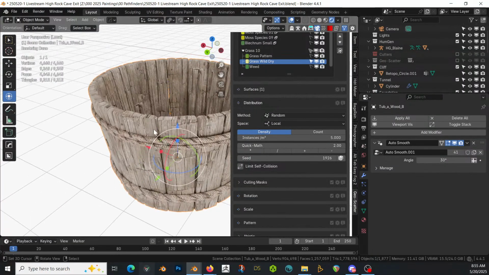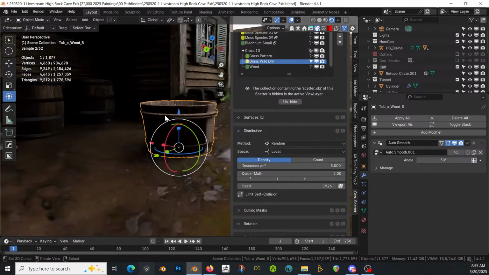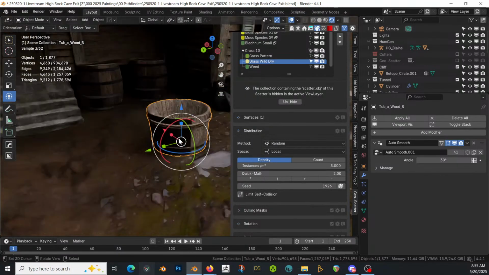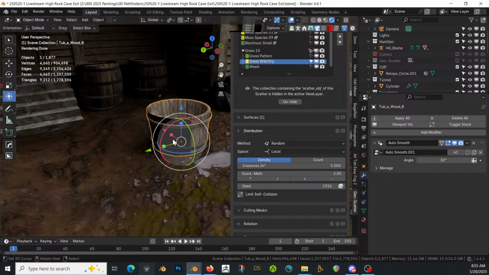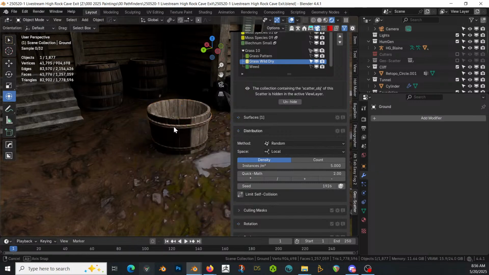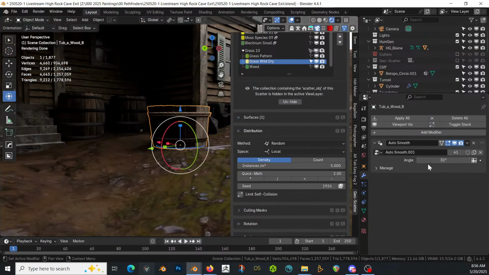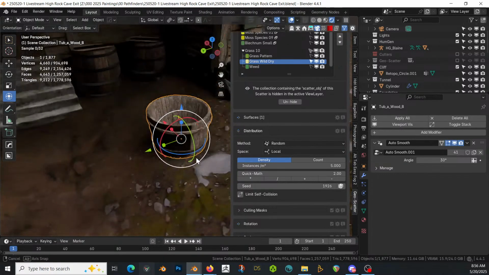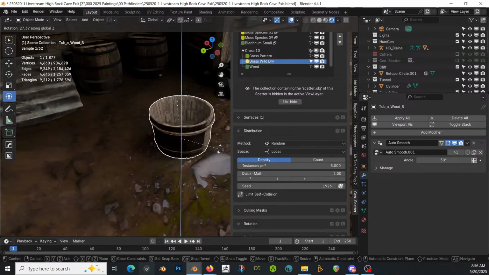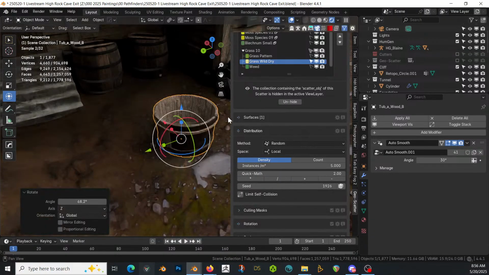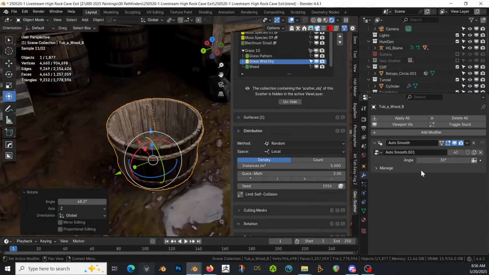Cool. It might be a weird normals thing, but let's see. No. Because you'd feel like that shouldn't be doing that if this isn't doing that. Okay, that is definitely a weird thing.